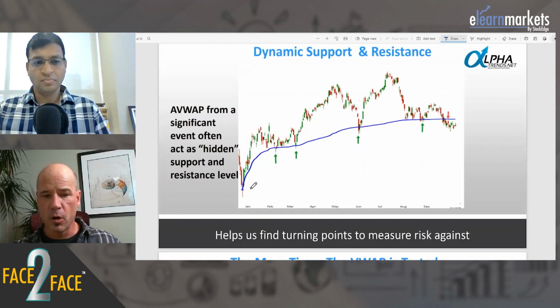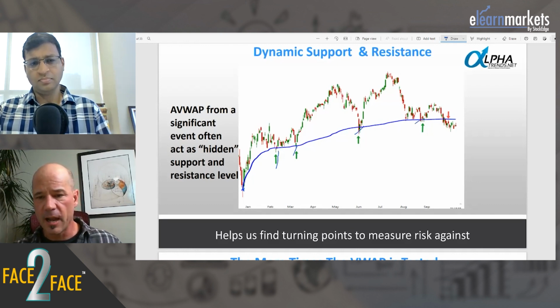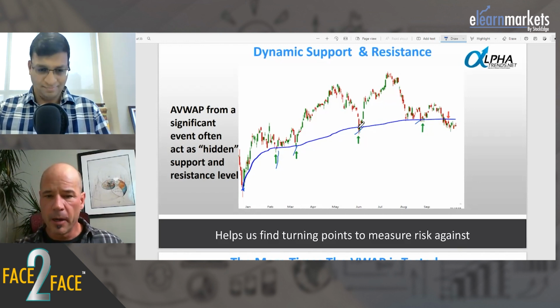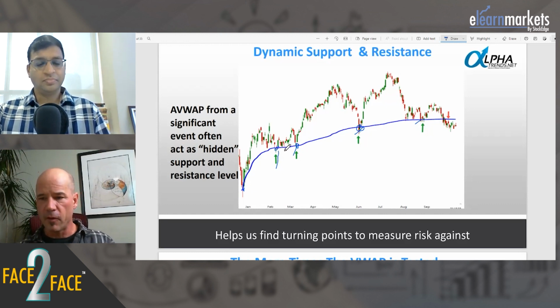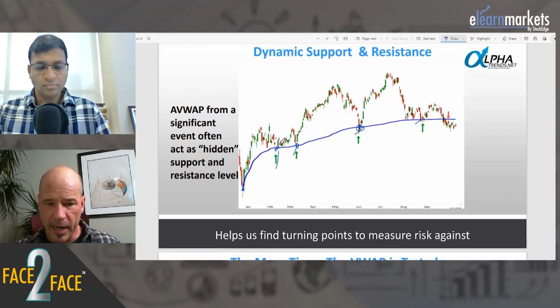From this low in January of whatever this stock is, buyers emerged each of these times. It wasn't perfect, but this is a level of interest. And when we see that level of interest, we look at it on shorter term timeframes for the evidence. Maybe we buy it right here, or right here, with our stop under there, or we buy it right here. I'm not buying it, at least, right on the touch.